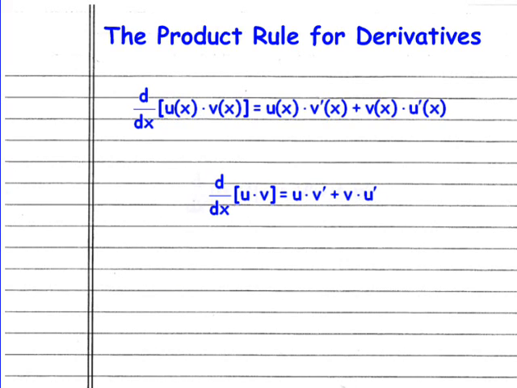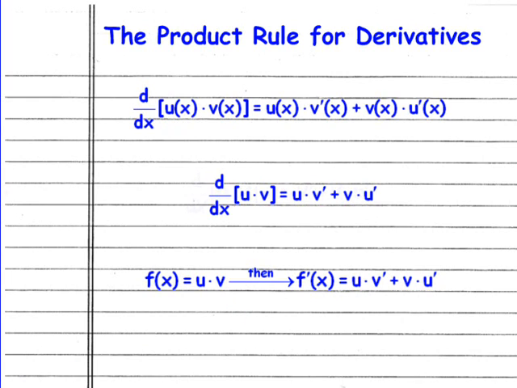As well, most of the time what we'll see is a function maybe called f of x, and that function will be the product of two functions u and v, or a first part and a second part. And so to find the derivative of f, once again it will be the first expression times the derivative of the second plus the second expression times the derivative of the first.